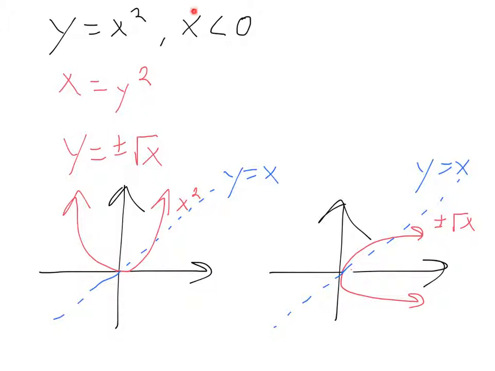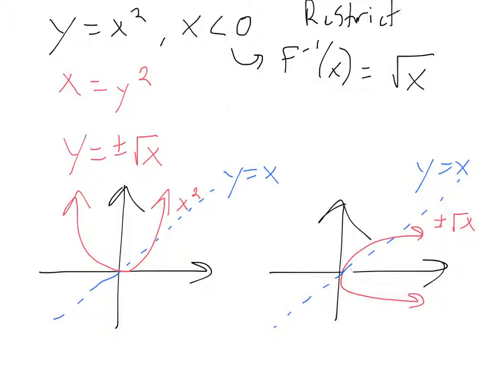And so you can restrict the domain of a function to make it 1-to-1 so that when you take the inverse, you actually get a function and not a relation like this, which is not a function, right? And so then you would get that the inverse of this is going to be square root of x, just the top part, which is a function, right? So you can restrict the domain sometimes. Okay?